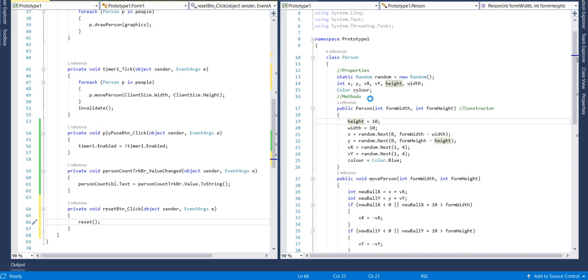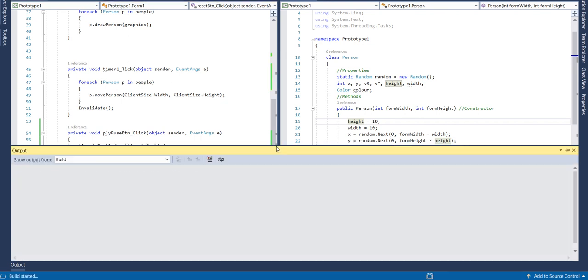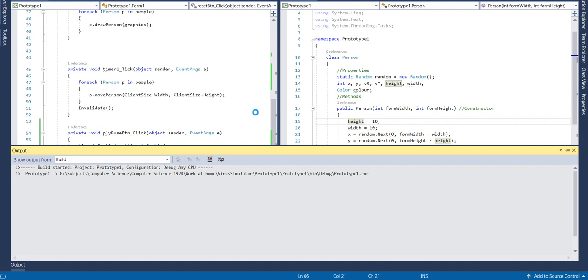So this time, run it. And we'll still get people appearing. In fact, we should have 250 of them appearing, because that's what the trackbar is by default.